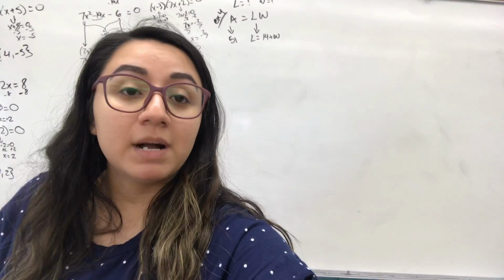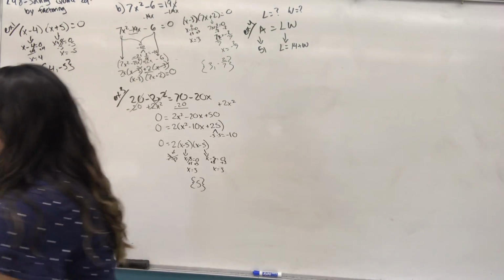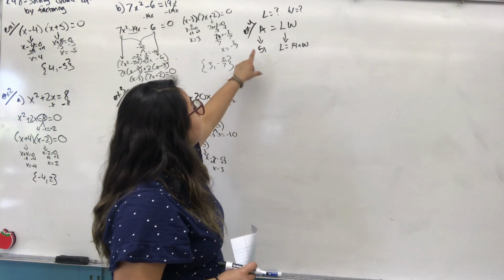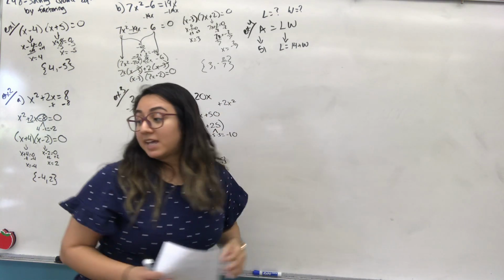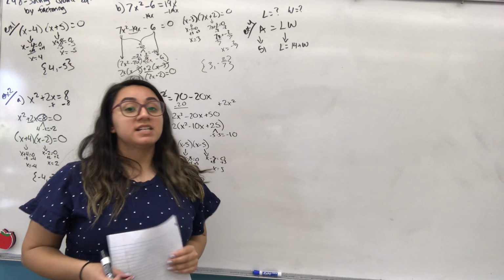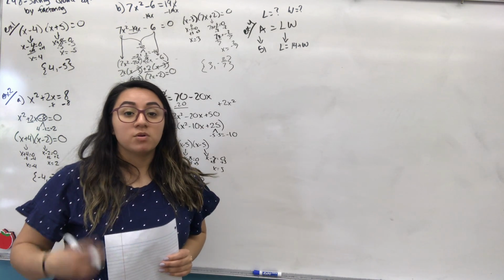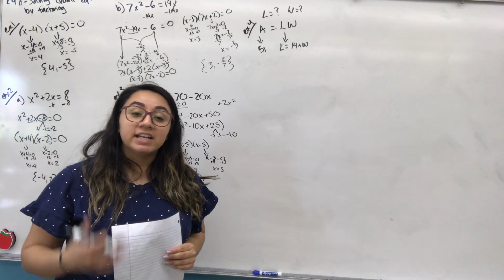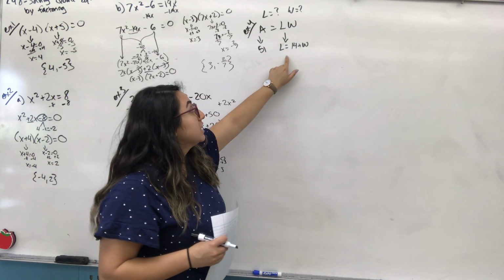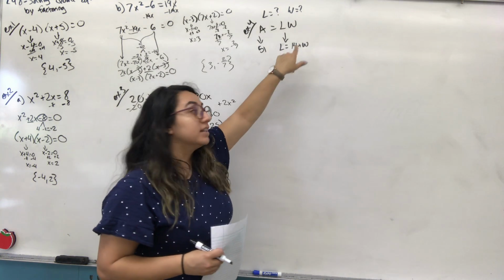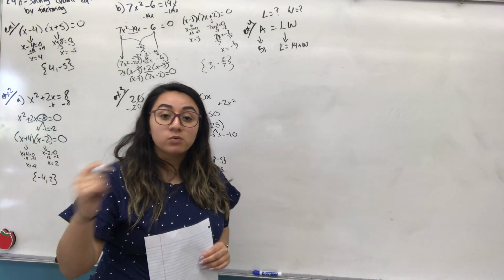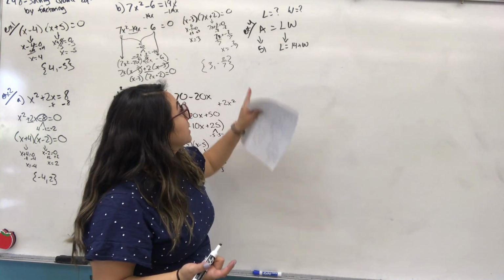Last one. Here they talk about a word problem. They have the length and width of a certain property of a garden. So it says the area is 51 yards. The length is 14 yards more than the width. So if I said I have $2 more than what I started with, I'm adding $2 more. So therefore it's 14 plus W. So length is equal to 14 plus W. They're asking us what is the length and what is the width of this rectangular garden.